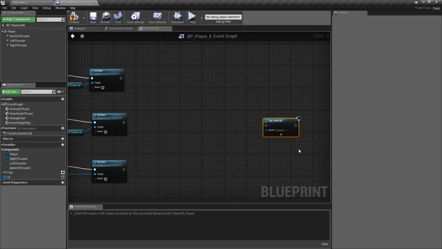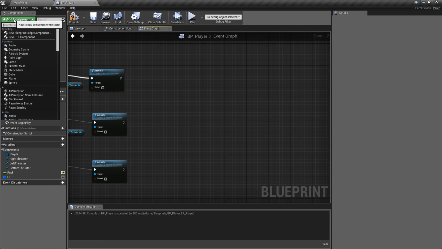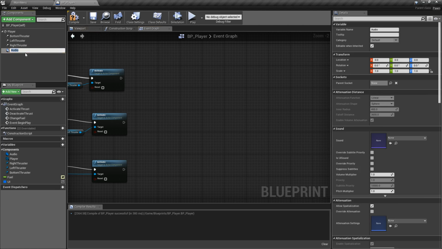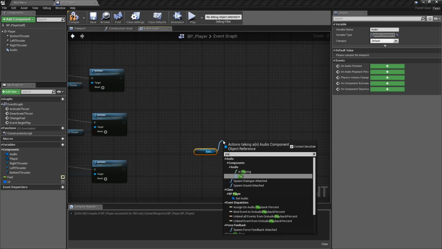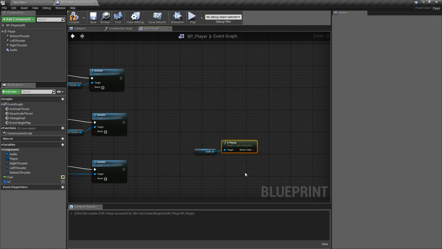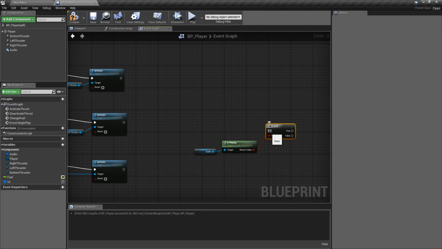So that's kind of where an issue comes in. Remember I said it was fire and forget? Well, because it's fire and forget, we have no way of knowing if the sound is actually playing. So we need to go ahead and add an audio component to this one. And we'll get it and we will play. So is playing. We'll do an if check and see if it's playing. And the nice thing is all of these can branch back to this one thing when it's done for our execution.